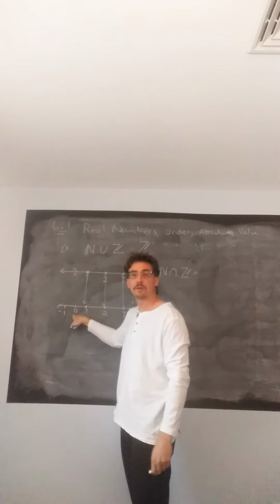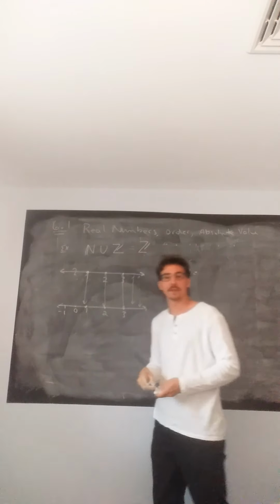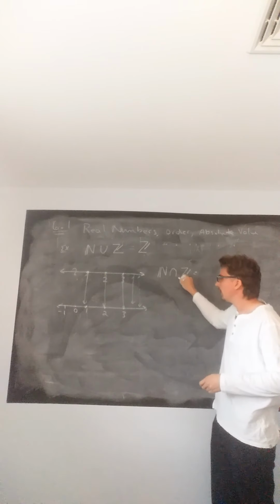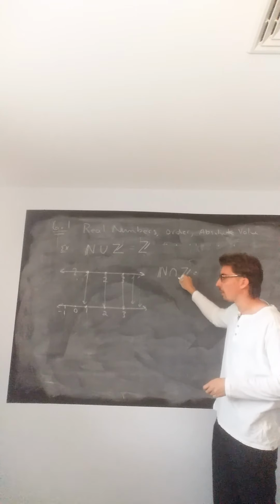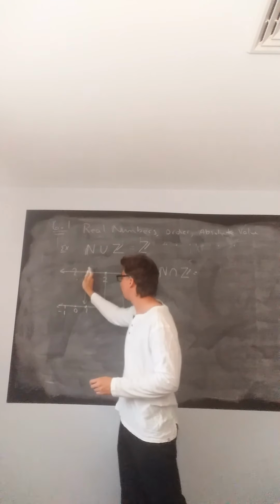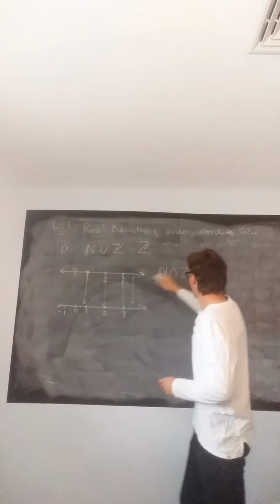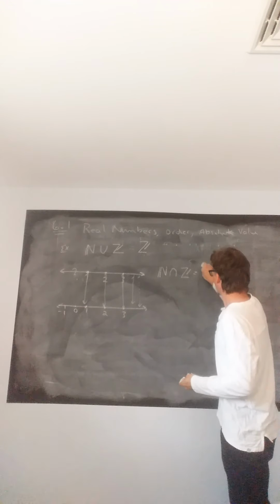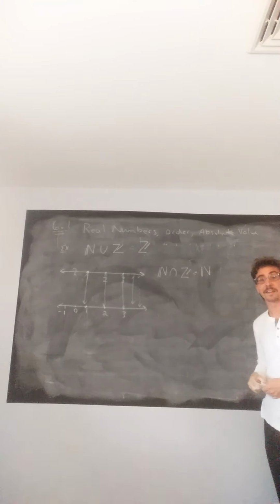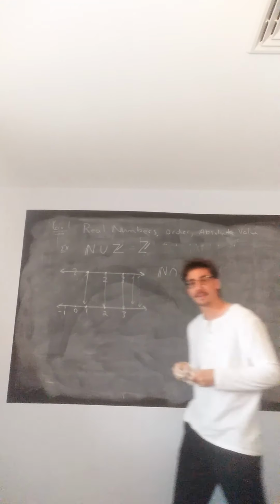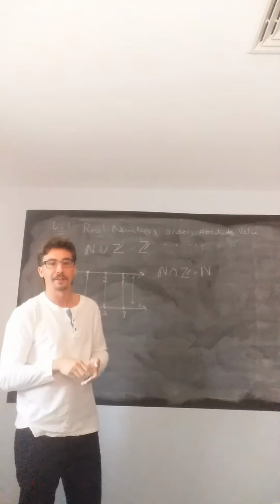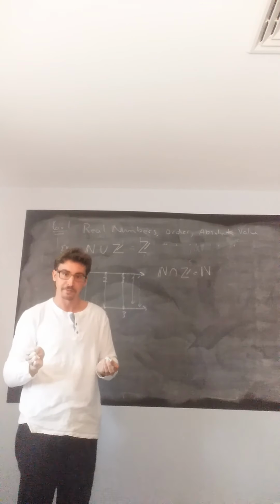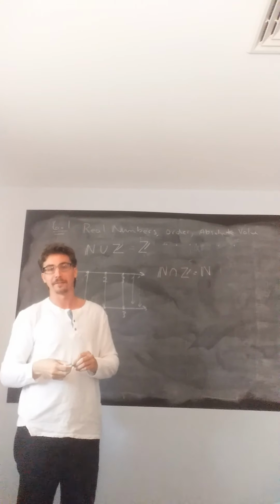You get to 0 on the integers, there are no natural numbers left. So if you want the intersection, they have to be the things that they have in common. They don't have anything in common now to the left of 1. So the intersection is going to be the smaller of the two sets, which would be the natural numbers. And that's how that works. So when you take the intersection of two infinite sets, generally you're looking for the smaller of the two sets conceptually, and that will be your answer for the intersection.